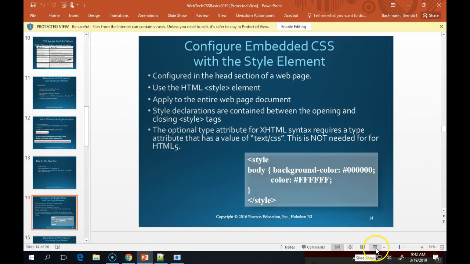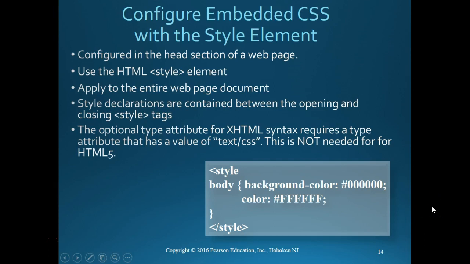So inline is the first version that we looked at. The next one we're going to look at is the embedded style. And that applies to the whole web page. You don't have to do it line by line. In this case, every time you hit a heading 1 on your web page, you would have to stylize it to be red if that's what you wanted. And if you had 70 heading 1s on that page, you would have to write that code 70 times every time it came up. Much easier would be an embedded style sheet on that particular page, saying on this page only, every time you hit a heading 1, make it red.